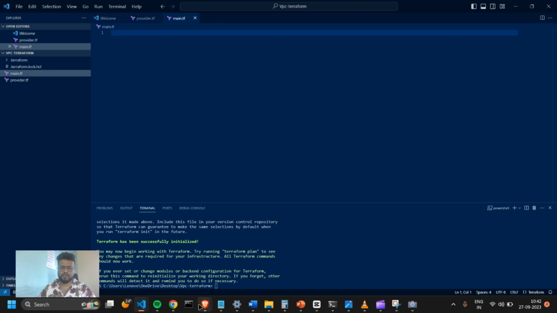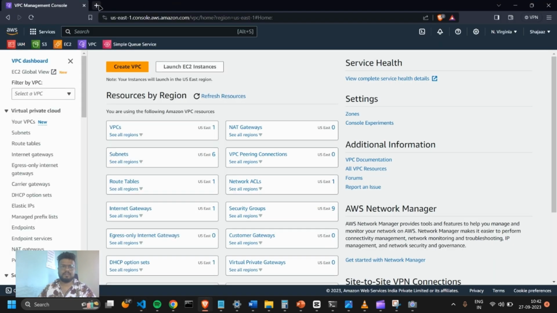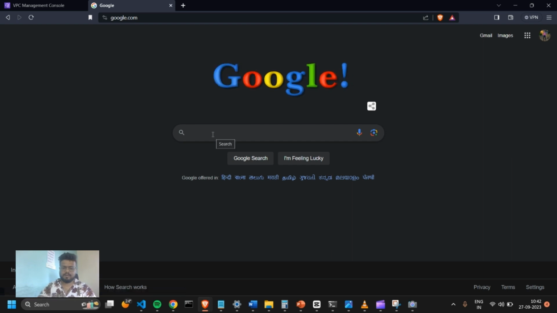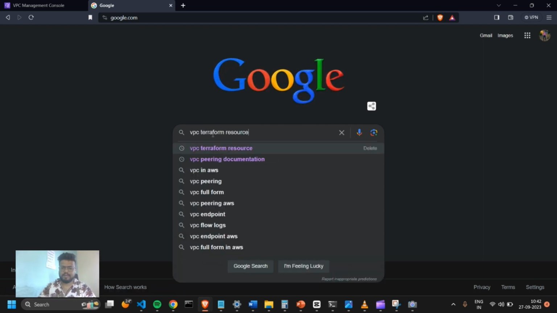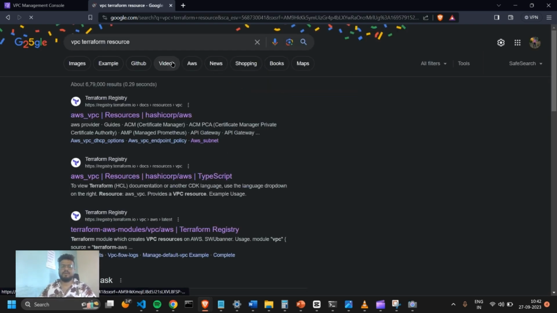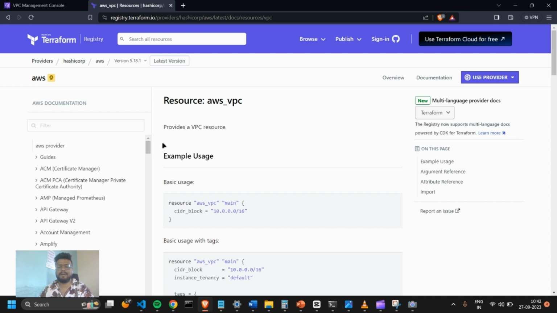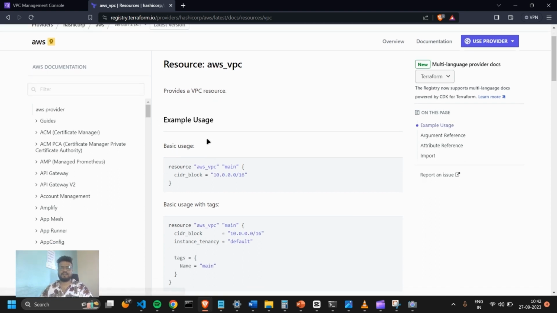Let's go to Google and search for VPC Terraform resource. In this documentation of HashiCorp, we will get all the code. Just copy it and paste it here. That's it.